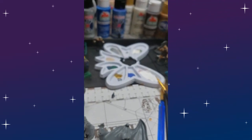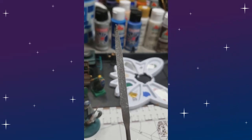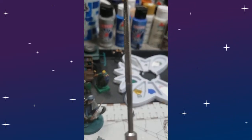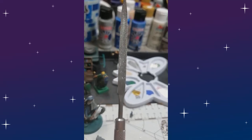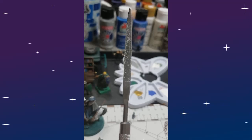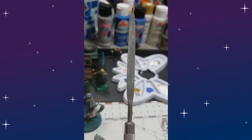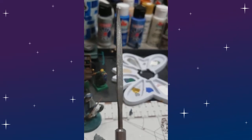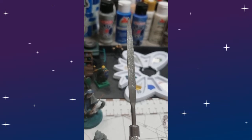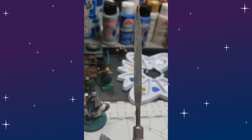One of the last tools I recommend is a file. This one is the same kind of X-Acto brand. It is probably one of the most underrated tools in any arsenal when you're miniature painting or even model building. You're going to want to have a file. Okay. I have used this so many times. You can see the residue that's on this thing. I have used this so many times in the course of my work.